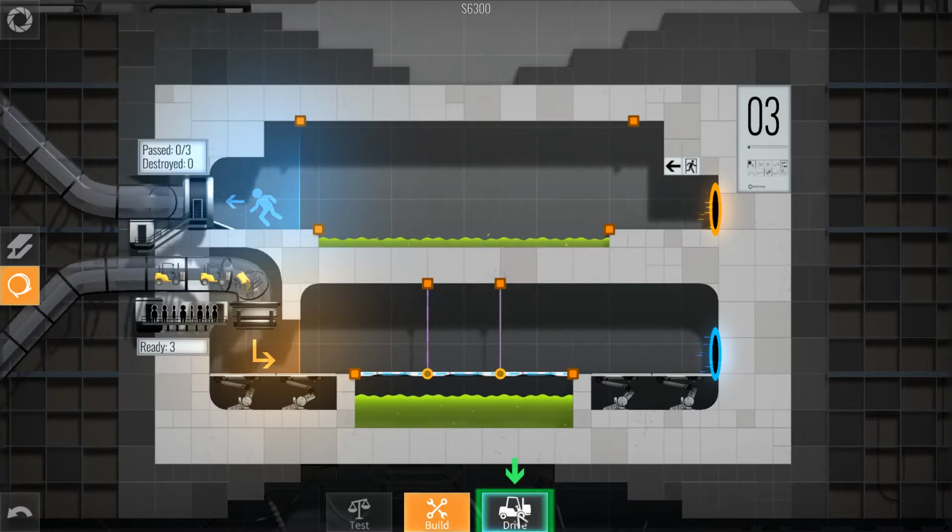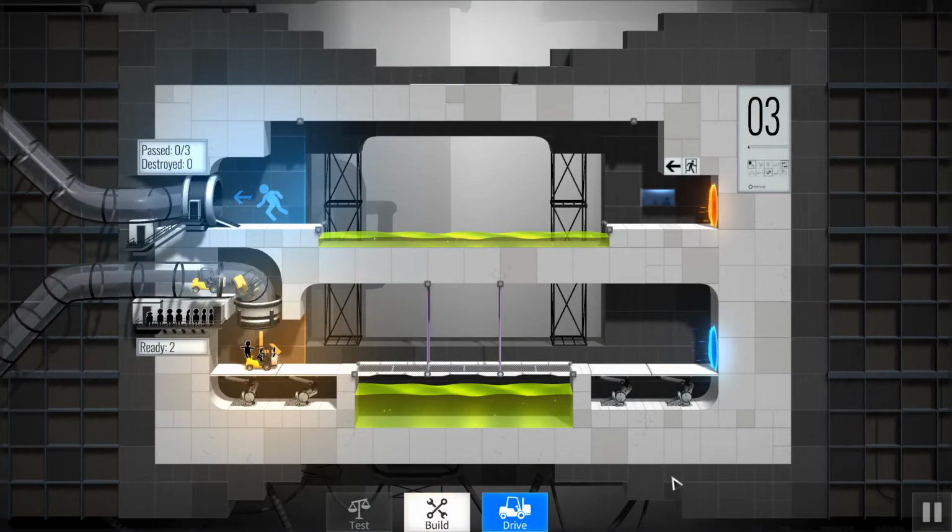Right, so this looks like it could be very painful. But hey, the green drive button is flashing, so let's go ahead and hit that now. And see what happens to this poor individual as they race through the orange portal here. Yeah, they drown to death.